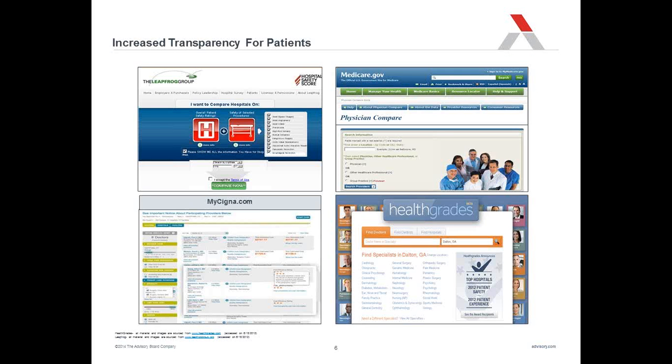There is increased transparency for all patients, and you now have a virtual reputation that can and will be accessed on public websites. This reputation is created from data that is driven from your clinical documentation. Patients are now able to access your virtual reputation on sites such as physiciancompare.gov, healthgrades.com, and even through their individual insurance provider websites.